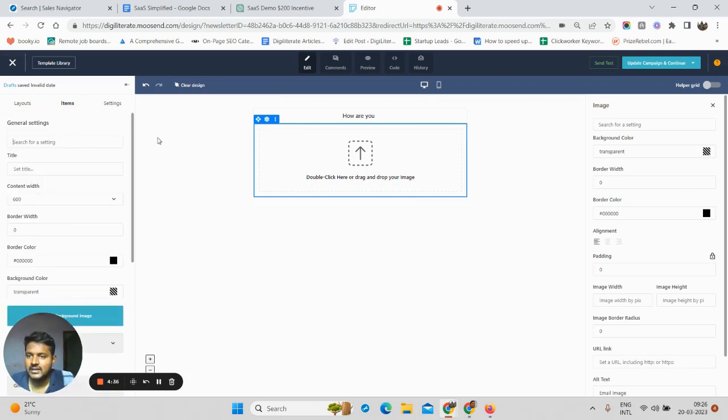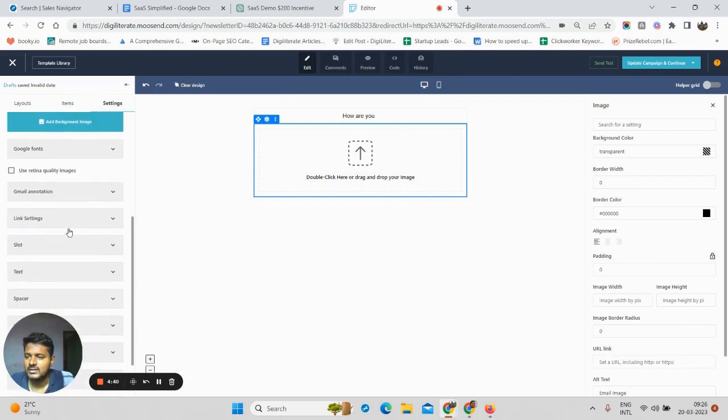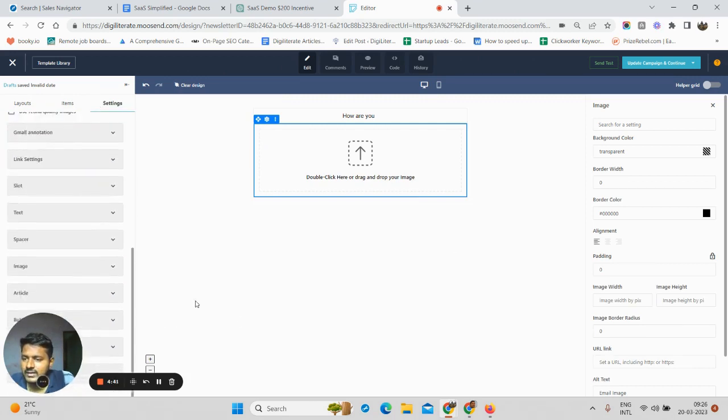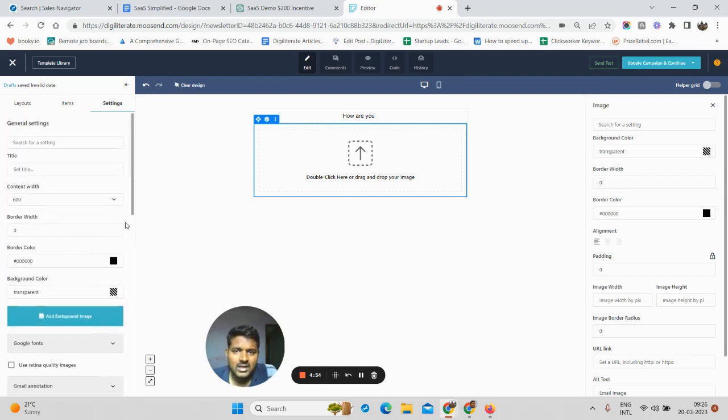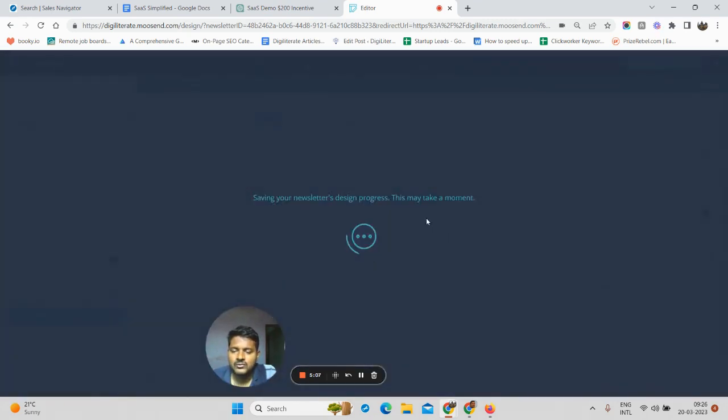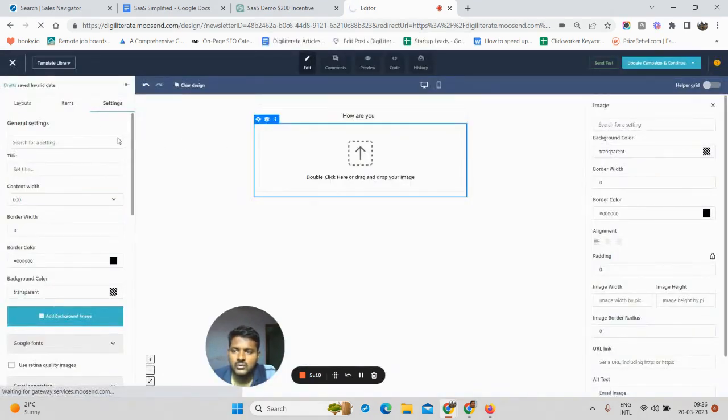All the basic settings are there in the settings section. These are all the settings of the items or elements that you use. If you are using the image section, these are the settings here. From that you can adjust all the settings, colors, etc. It would be very time consuming to show how to create, and this all depends on your creativity, so I'll just skip this part. Once you're done, you have to click on update. But I'm going to use a different template for this campaign. Let me go back.